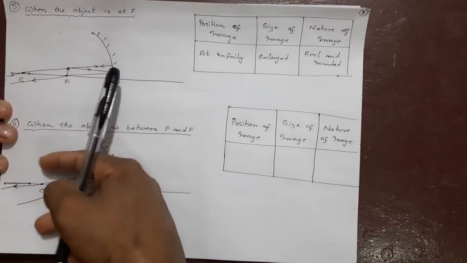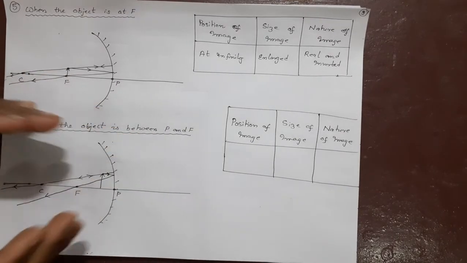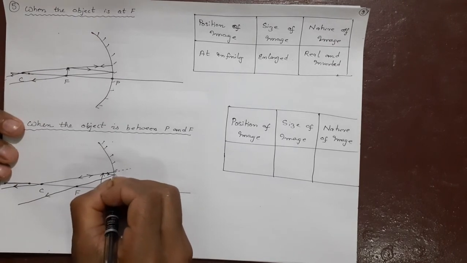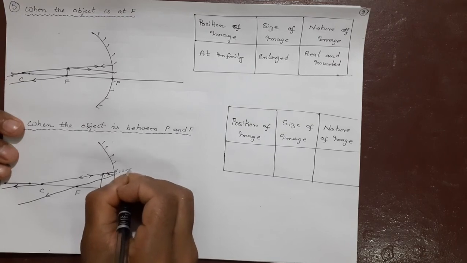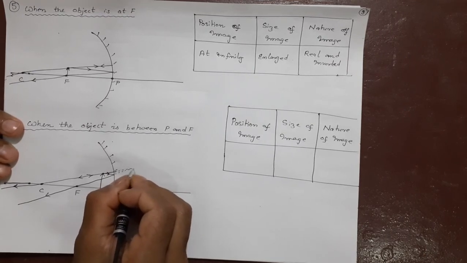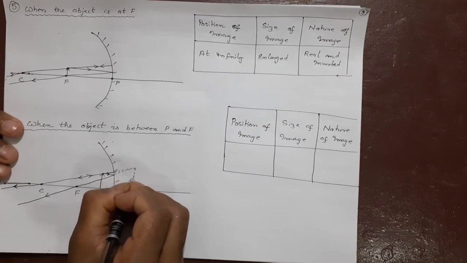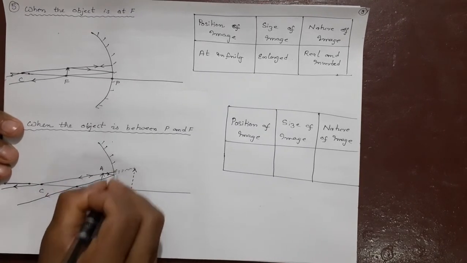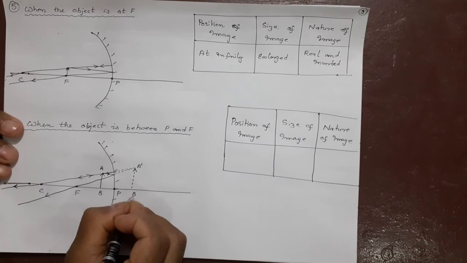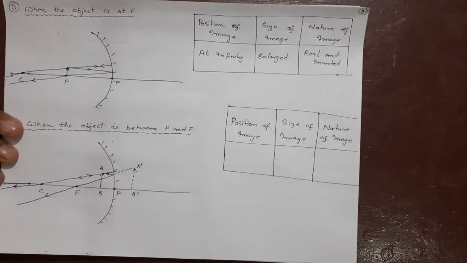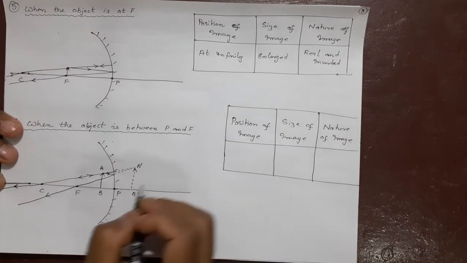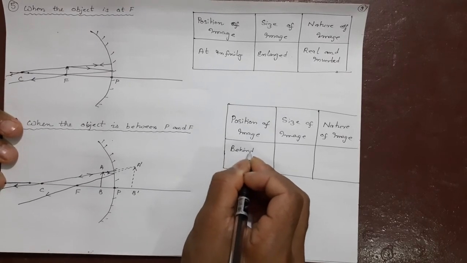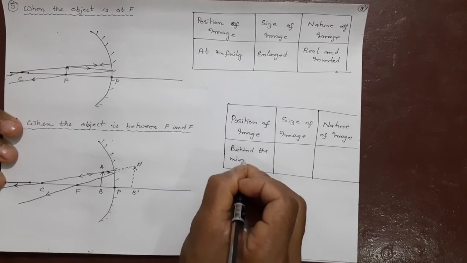But this side it is going diverging like this, like this away. So that means there is a chance of meeting this side if it is extended in the imaginary sense. This is what you get, the imaginary image here. Have you seen, it has met here but not in actual, but appears to meet. This is called A dash B dash. This time the image is formed that side, not here, because they are diverging. So this time position of the image is beyond, means behind, very important, okay, behind the mirror. Inside the mirror also you can write.